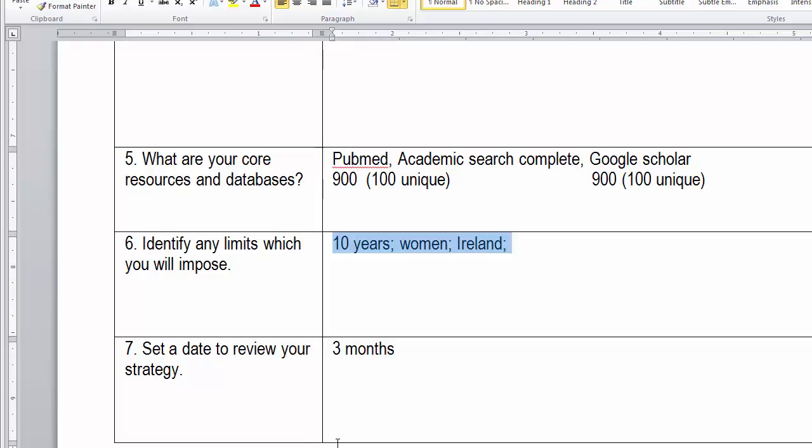And because you've put in all this effort into creating what's essentially a search protocol, you really need to think about when you're going to come back and look at it again. I don't mean look at the search results, I mean look at the actual search approach. And there's a very simple reason for this. When you're starting off in an area, you are, I suppose, looking at a very crude layout or outline of the landscape of that field.